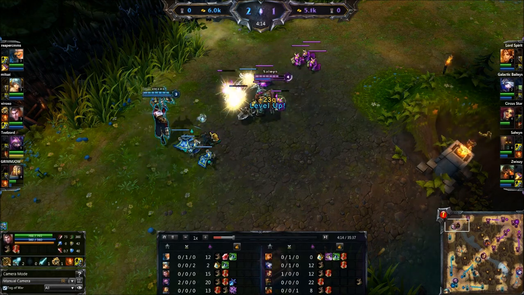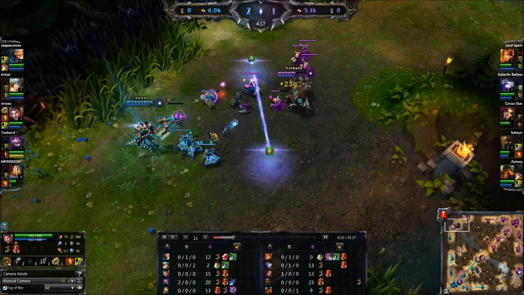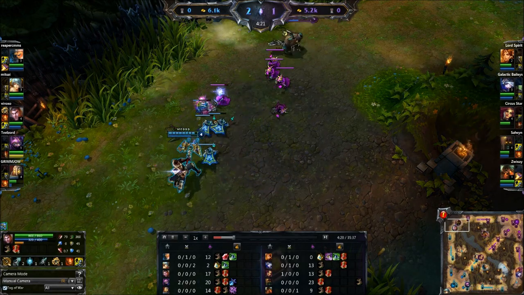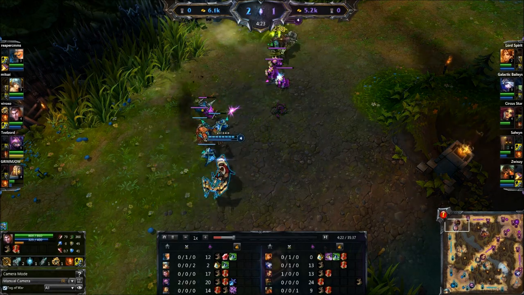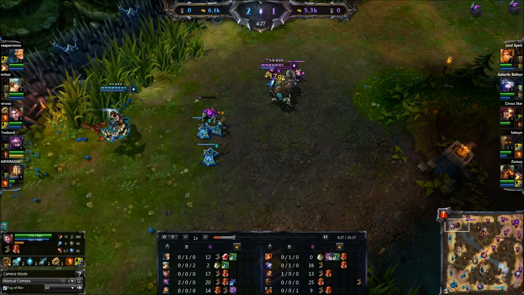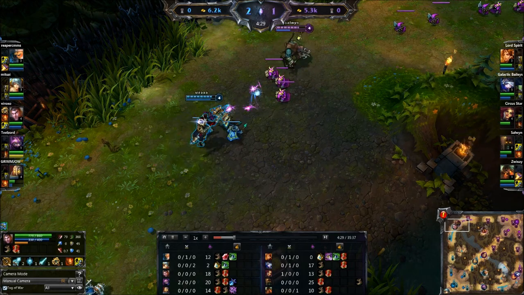Now, you know Jayce. Jayce is one of those champions that I really like, just like Yorick, because he's one of those champions that you can abuse. When you get ahead or you know the matchup, you can really put a lot of pressure on your opponent and really take control of the lane.